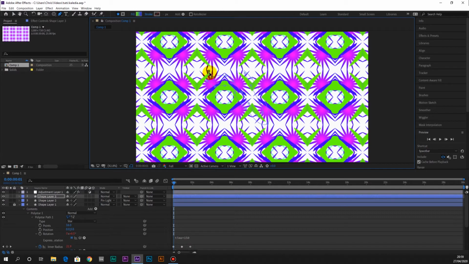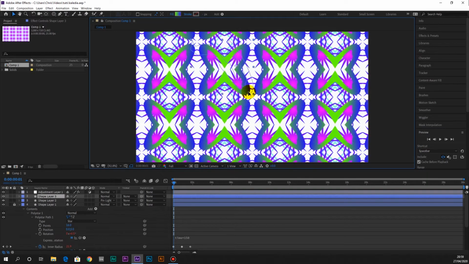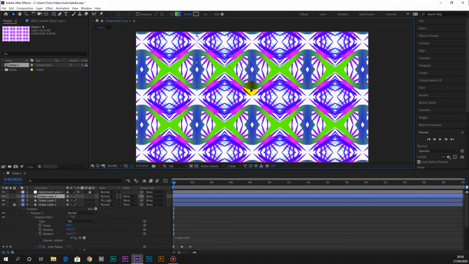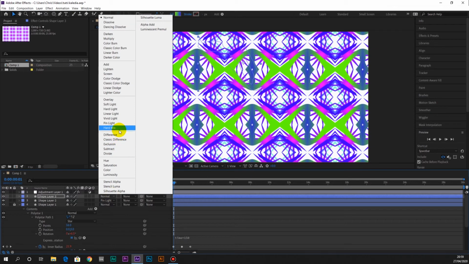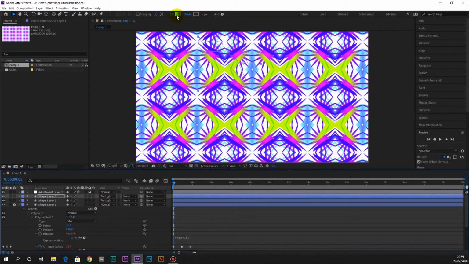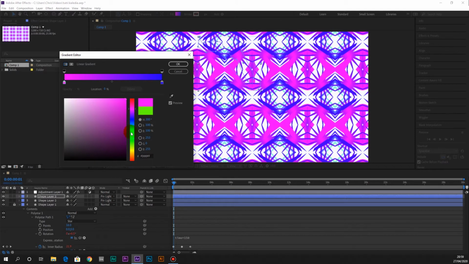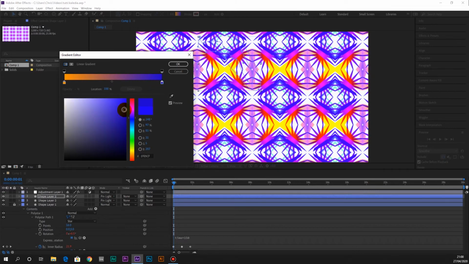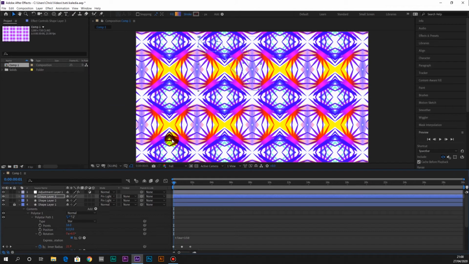No idea what this is. Okay, and let's move it about so we can see what effect it's having. There you go. That looks pretty. So let's put that layer to pin light. Okay, let's change the colors on that. Oh, that's nice. That red that's coming through now. What else can we do with it? Yeah, kind of like that.